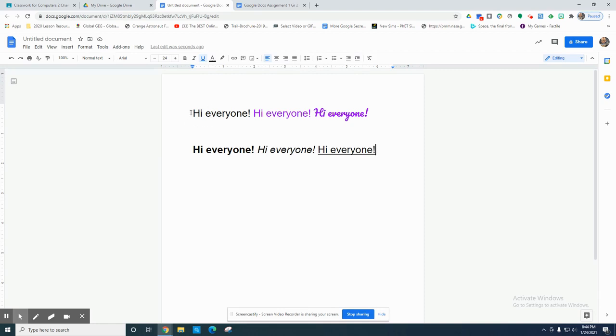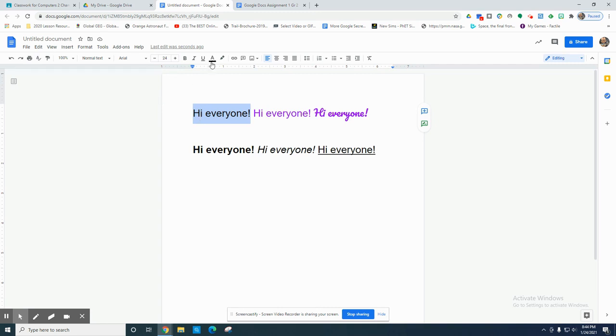I can put my mouse on this side by the H in hi, or at the end of the sentence by the exclamation mark. I hold the button down and I drag across it. And now I've done something called selecting that text. Some people call it highlighting, but it's really called selecting. You're telling the computer you want to do something to those words. Now, while it's selected, I can do anything I want to it.